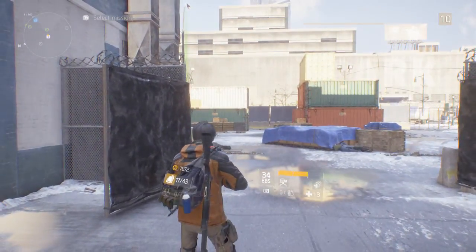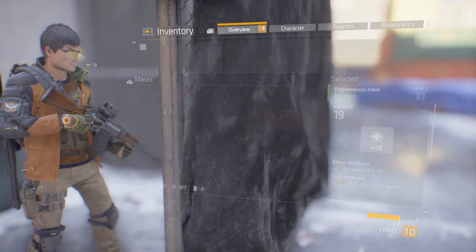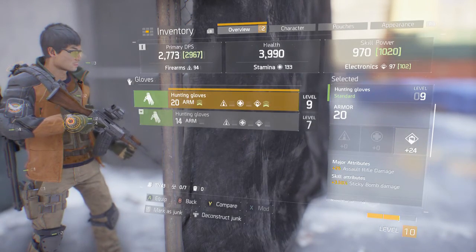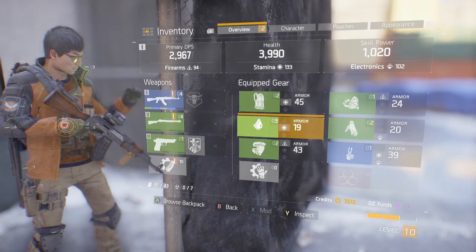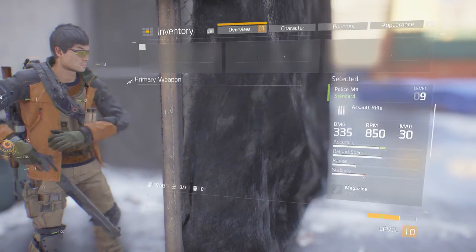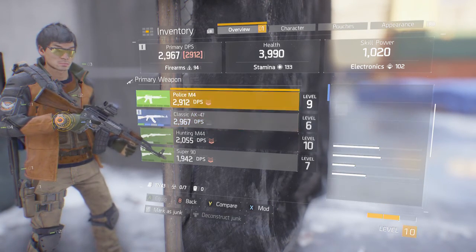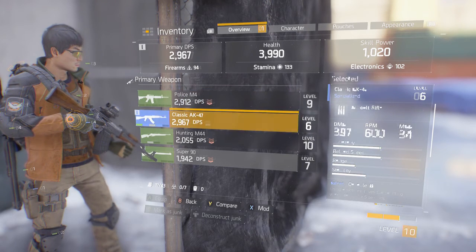Alright, now what do we want to do? Let me equip my new gear. Hopefully this is better. It is. Hunting gloves. I did pick up a new weapon. It is not better than my classic AK. It's more accurate. It's not as stable.